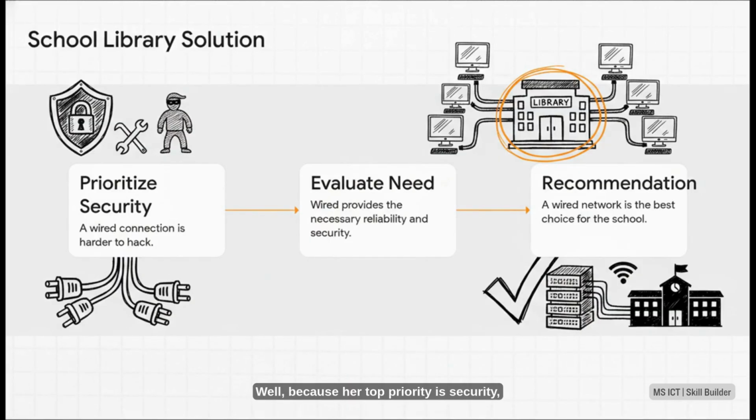Well, because her top priority is security, a wired network is really a no-brainer. A hacker would need to physically get into that library and plug in a cable to gain access, which makes it far more secure. For the school, a wired connection is really the only responsible answer.